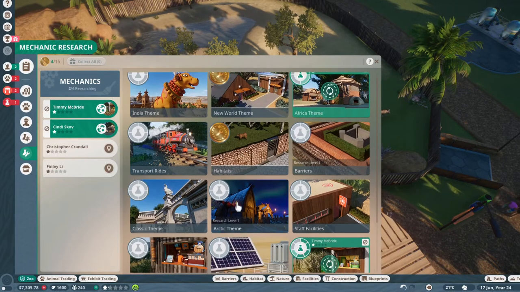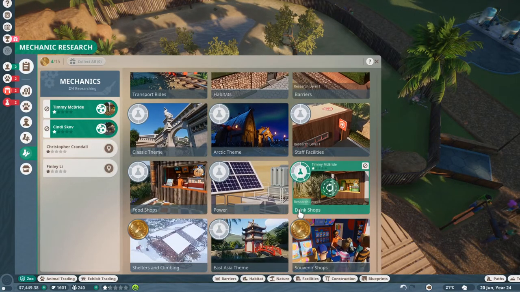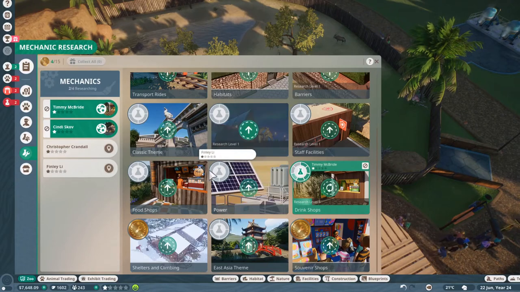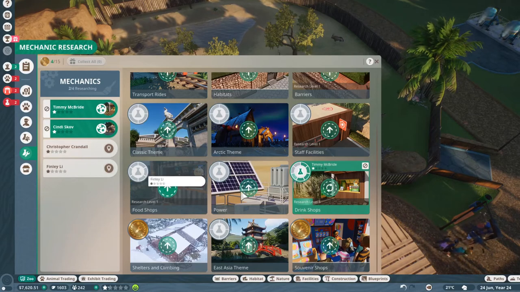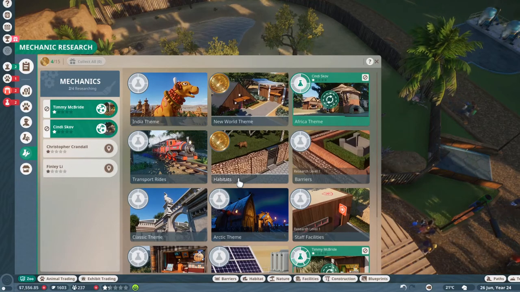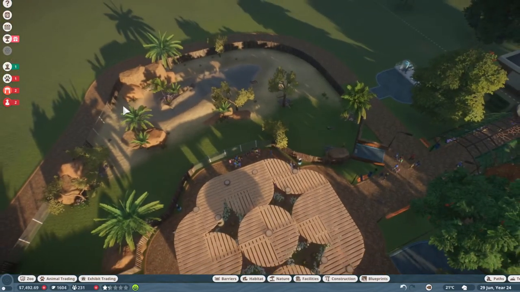Better barriers, Arctic theme, classic theme, star facilities, power, food shops, Asia. I guess we'll go for Indian theme maybe. Varus, let's go to Varus. I'd like to mix up my Varus and I can't right now.